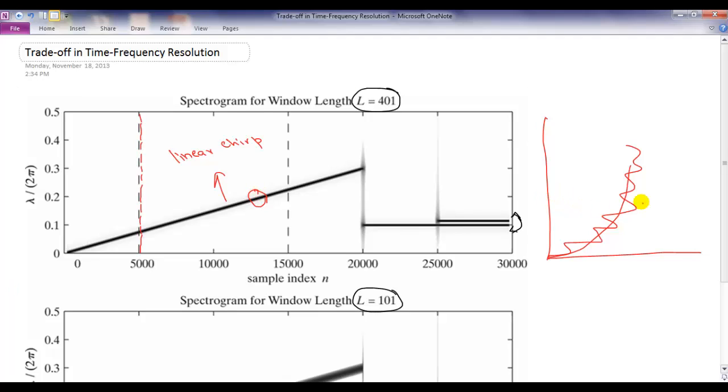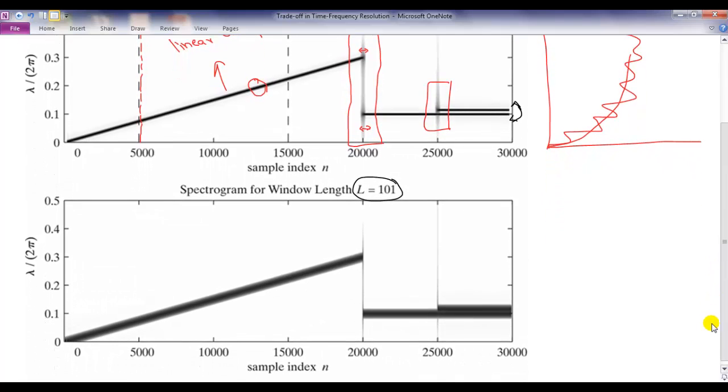Okay? But now let's reduce the length of the window. If you reduce the length of the window, then you will have a really easy time telling where things started and stopped. Because if you look here, because of a longer window, even though the transition between the two signals was abrupt, one stopped and one started, you can't see that from this picture. It lingers for a while, there is certain overlap because of the length of the window. Okay? But now, reduce the length of the window and see what happens.